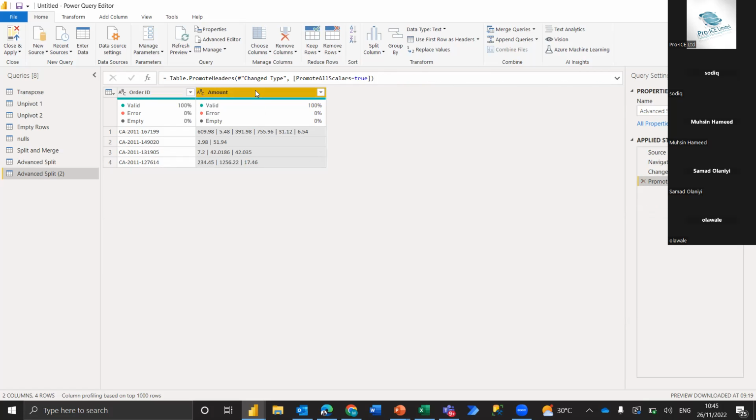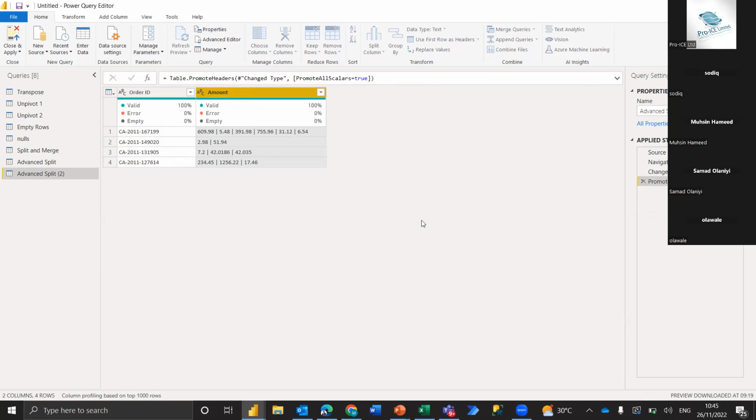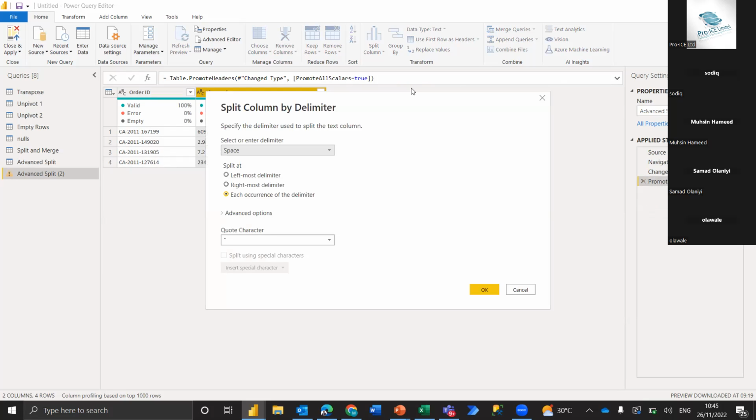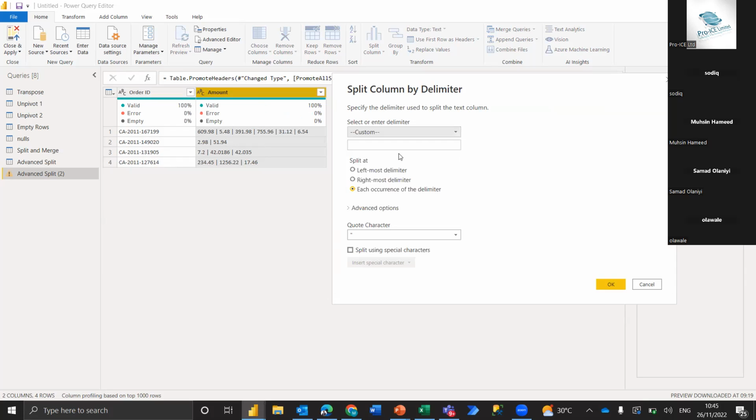So we do a right click, split columns by delimiter. So here now, what is our delimiter? It's a pipe. So we come to custom and put a pipe. That is our delimiter. That's what is separating each of the values. And we want to split at each occurrence of the delimiter.